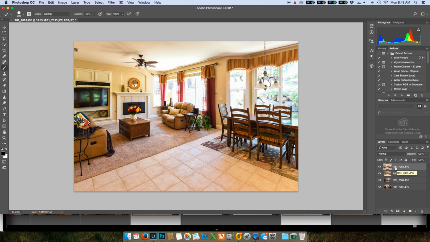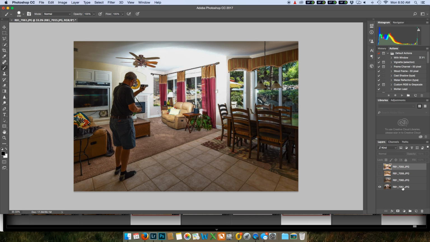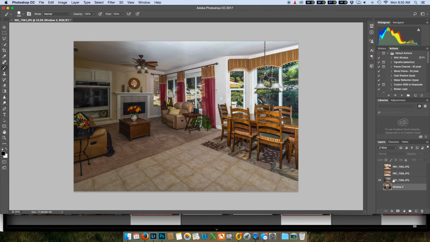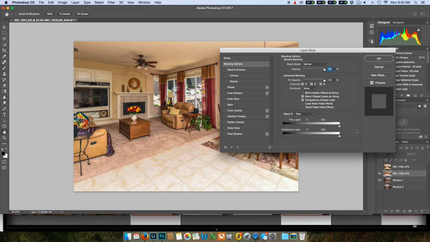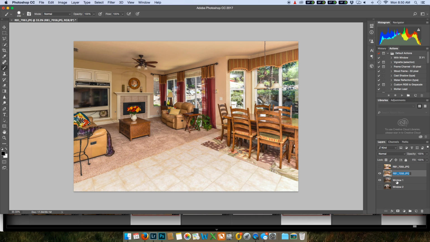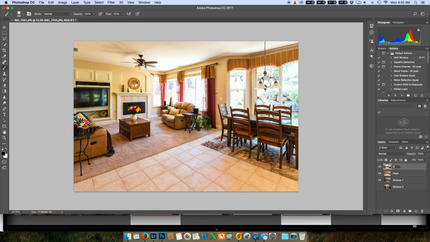Anyway, so first thing I want to do is, because I shot these window shots last, I know they're window, but I'm going to go over this for you. I'm just going to turn off all the layers except this. I'm going to highlight this and name it window 2, okay? Then I'm going to turn that off. I don't need to name these because I know so well what they are, but I'm just going to put window 1. Okay, now this is the flash shot. Flash here, and then I know from here, this is ambient.